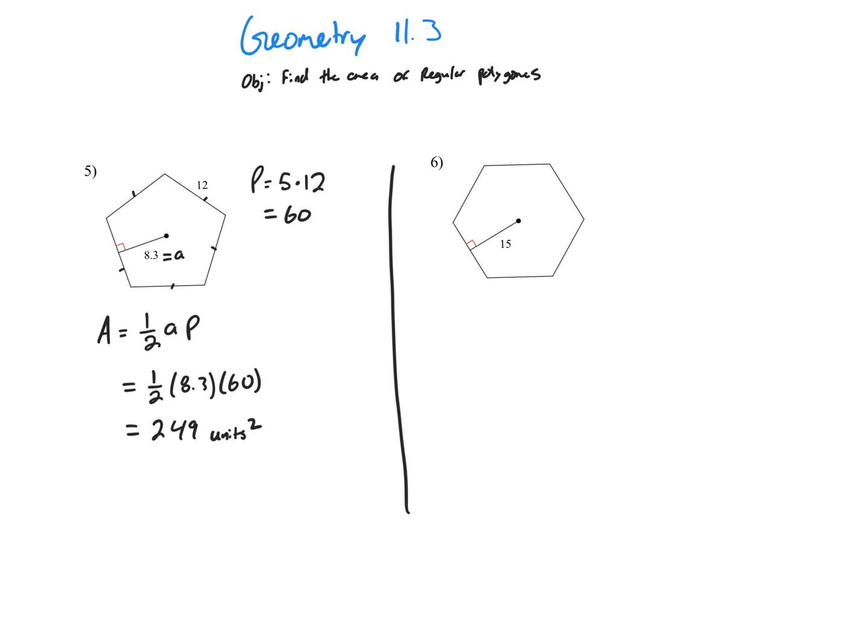Now, 6, 7, 8, they just give you the apothem. Since they just give you the apothem, we have to find a side length in order to be able to find the area of this. So we can kind of set this up. We said the area is equal to 1/2 the apothem, which is 15, but I still have to find that last piece, the perimeter. So let's see if we can look at this triangle right here.